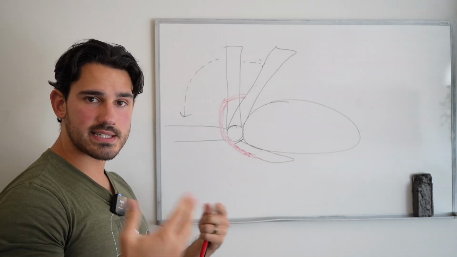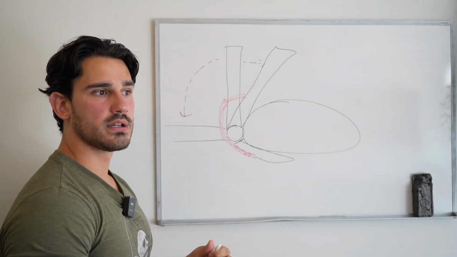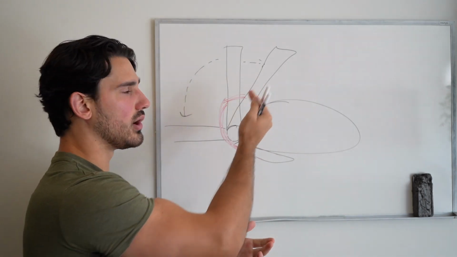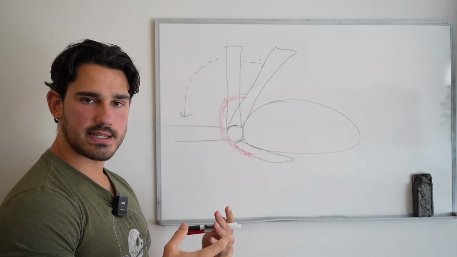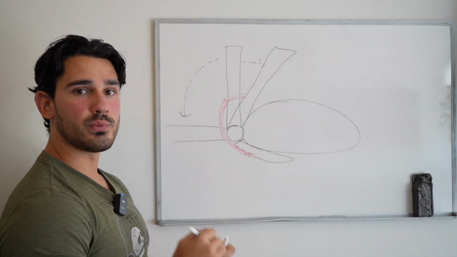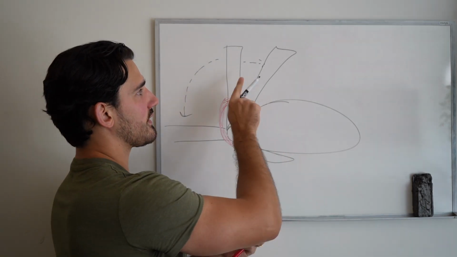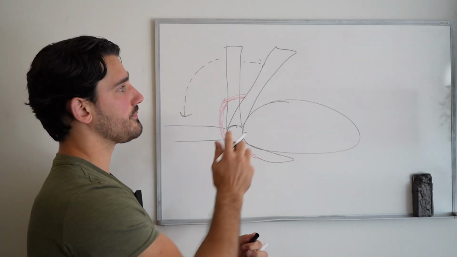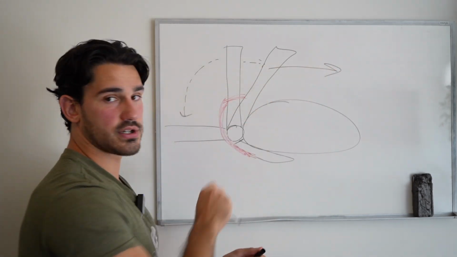And let's say I have a resistance direction with a cable that's kind of pulling me forward, like a row or something like that. Well, that's no good, because I'm not really loading this portion of the range. So what do we need a resistance to be doing to our bodies when we're going through this range of motion? We need it to be actually loading that range of motion. So in other words, instead of having a cable pulling this way, we need a cable or something similar pulling that direction.